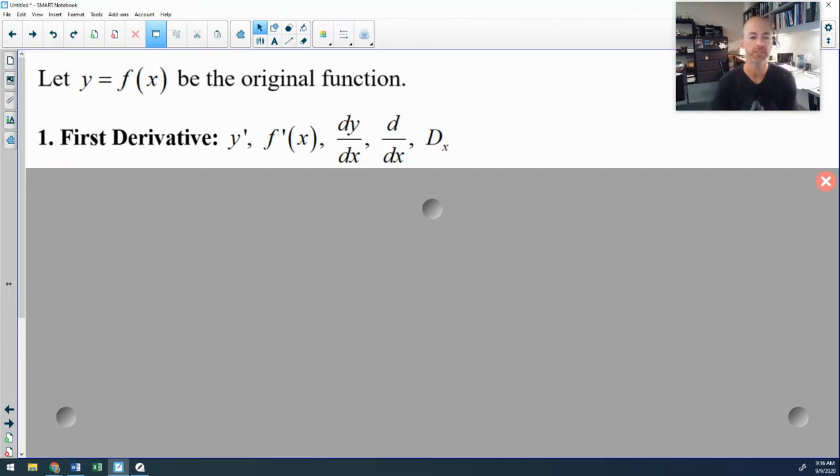So for the first derivative, the notations that most people are familiar with going into the beginning of differentiation rules are the y prime and the f prime notations. However, there are some other notations that carry the same meaning. And these two right here, the dy dx and the d/dx, or you can say dy over dx if you want. But these two notations right here are probably my favorite, even though they're a little bit uglier. But those are called Leibniz notation.